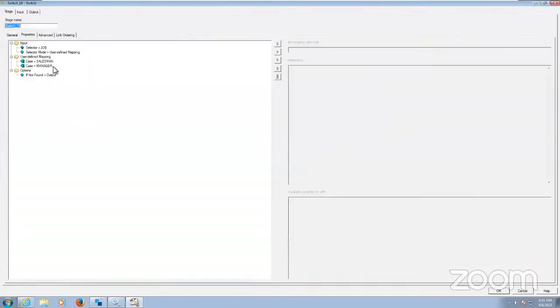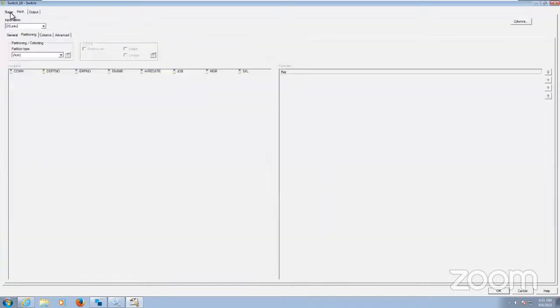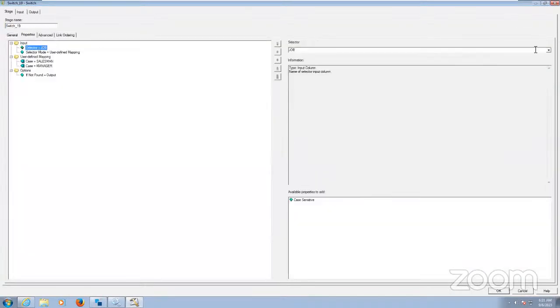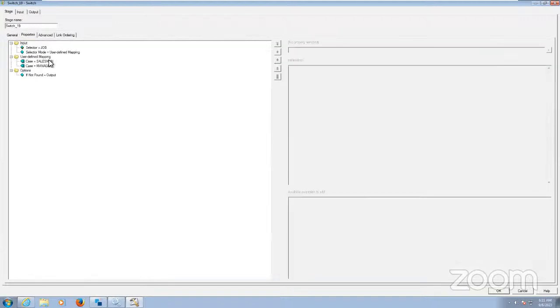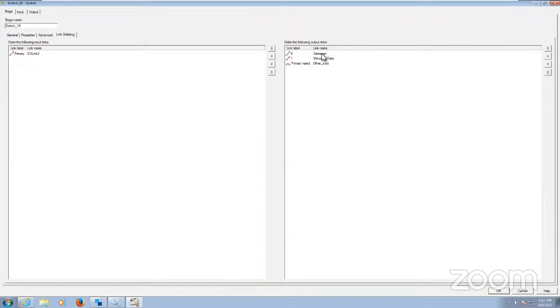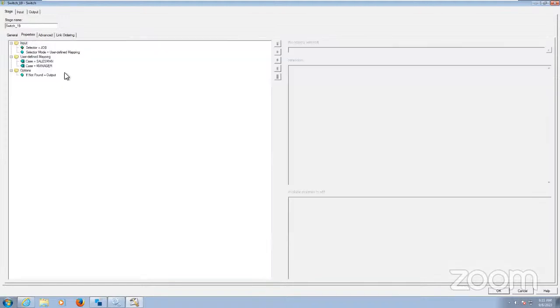Same input, job managers. Here you need to choose the column you want to define. The job column is the filter, and the cases I have given are salesman and manager. Whenever the case matches salesman, it goes to the salesman output, and if it is manager, it goes to the manager output. If the job designation is neither salesman nor manager, then it will go to the other output.